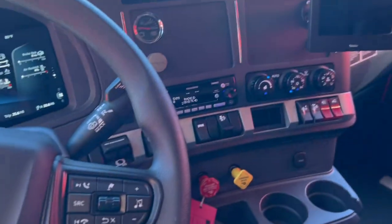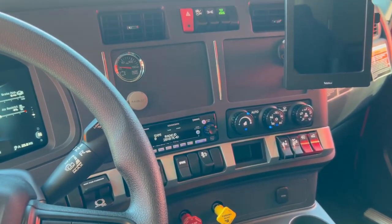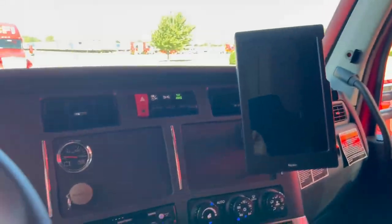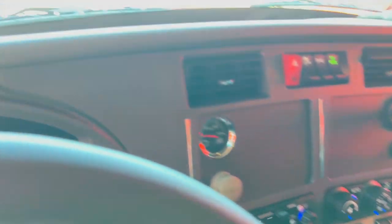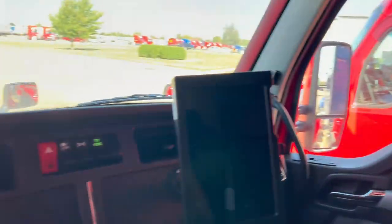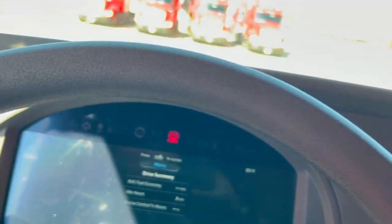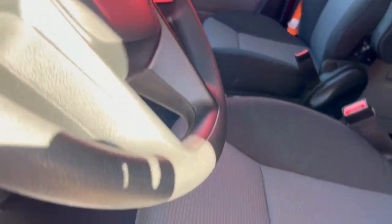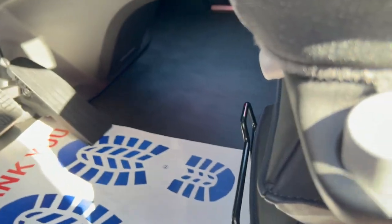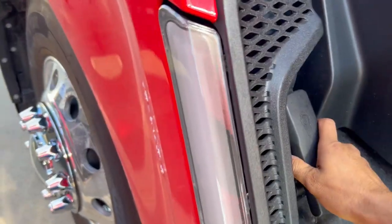So let's do one more thing. There's one more piece of the pie we need to look at before I get off with you guys for now, because I got some stuff to get done. I got to move in. But let's go and see what under the hood looks like, because that's also something I haven't done with these new ones, is see exactly what it looks like under the hood. So let's go look at that.